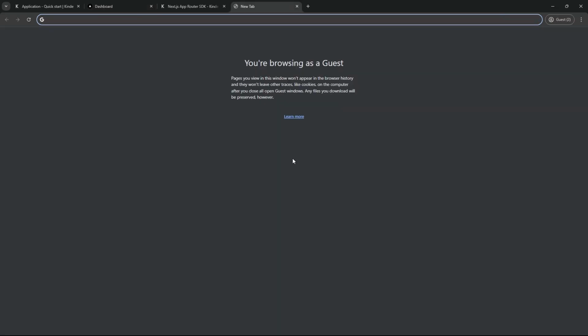So now comes the second and more ideal way. That is, how can we protect a route completely, so no unauthenticated user can visit a protected route? So how can we do that in Next.js? In order to achieve this route protection, we have to use middleware. So let's go to the Next.js documentation.